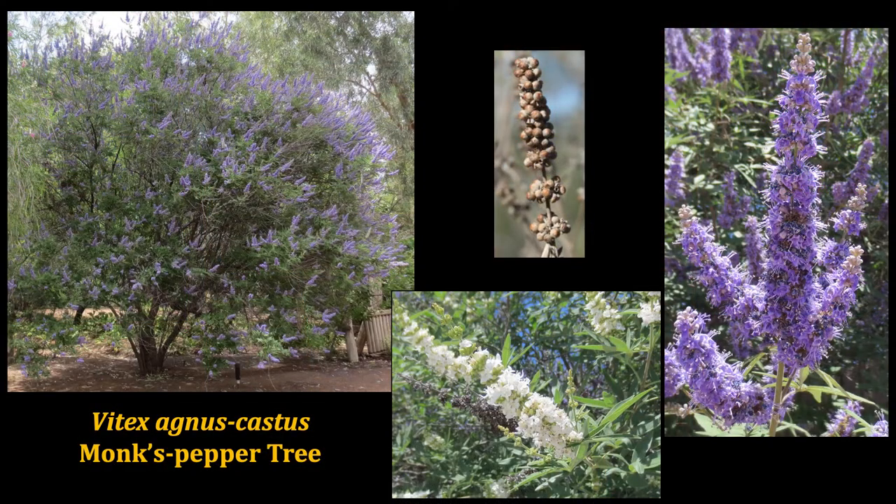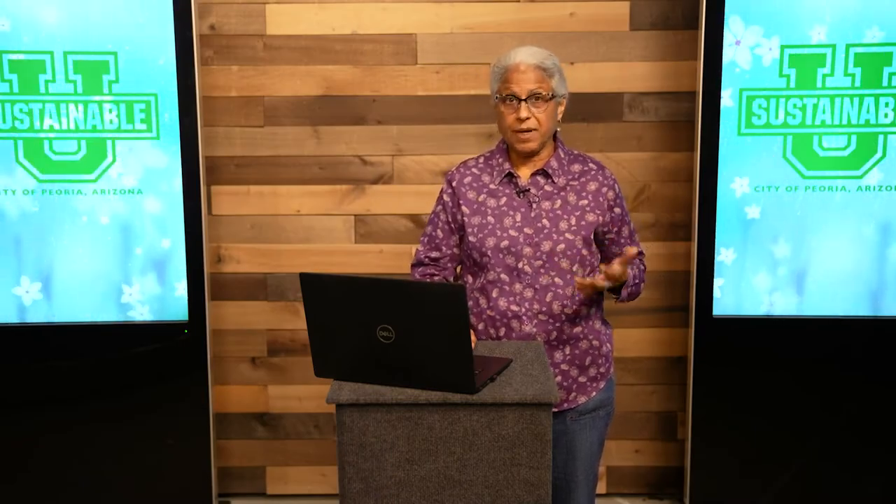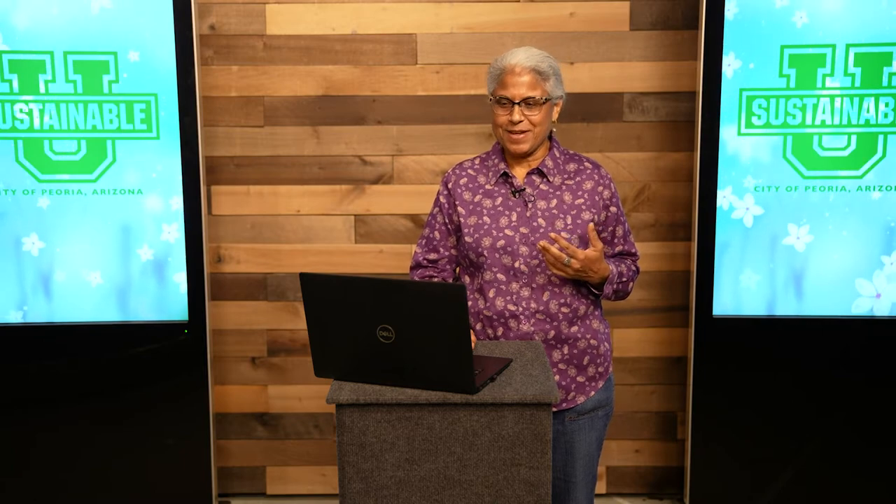From the Mediterranean region, the vitex tree — some people call it monk's pepper tree or chaste tree. The flowers occur mid to late spring and could be most commonly purple, white, or a delicate pink. Doesn't matter which color — they are a great attractant for butterflies. Once pollinated, those very small flowers will develop into seeds about the size of peppercorns with a spicy, peppercorn-like flavor. Monks used to use those seeds as a seasoning in their food. You typically have several bloom spurts through the summer months that are just lovely, fragrant, and will attract a lot of different butterflies.